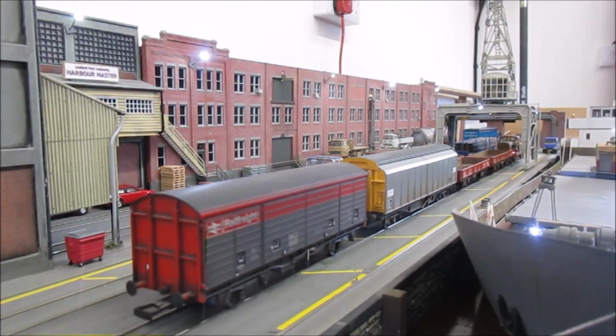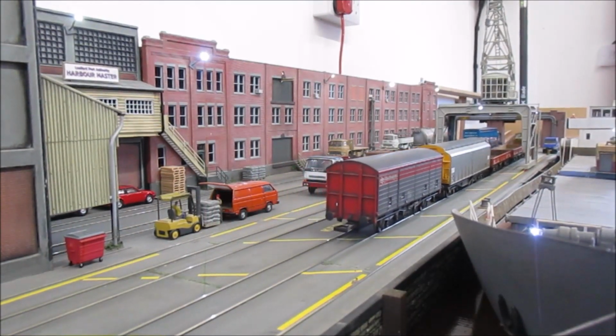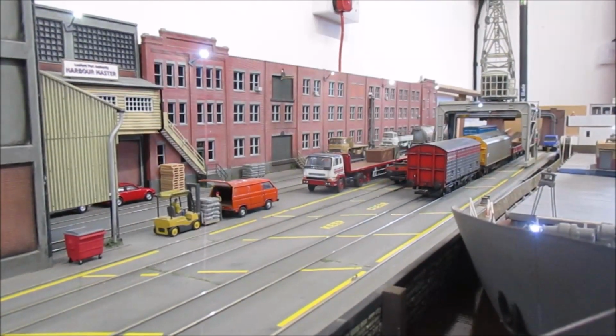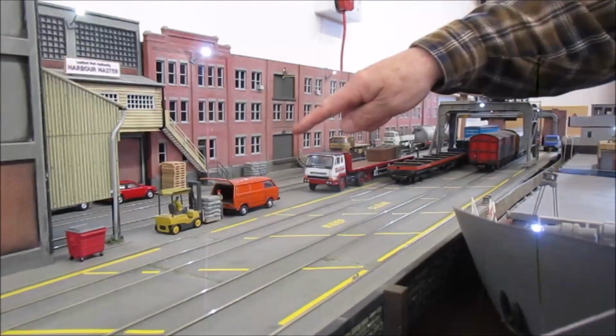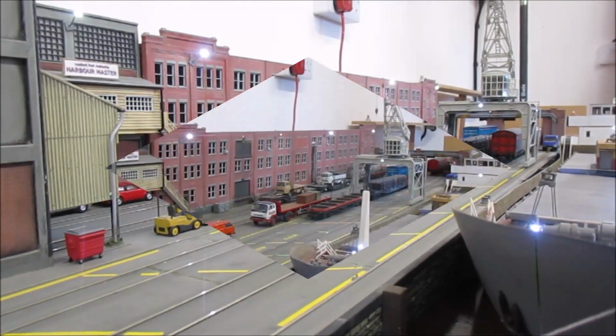And of course, from the open wagons, you would normally load onto lorries or boats, or steel, or anything that's on the wagons. Yeah, that's right. Brilliant. Box vans usually would be loading, could be all sorts of things. There's pallets around, there's all sorts of stuff there. Dog food, I think, was a lot of the stuff that used to come in at one point.